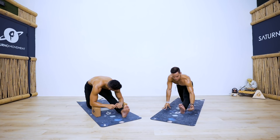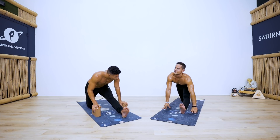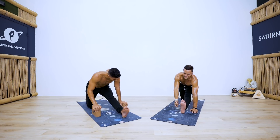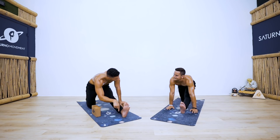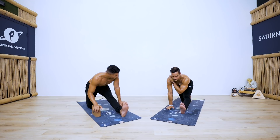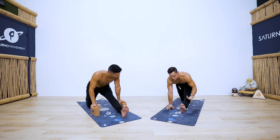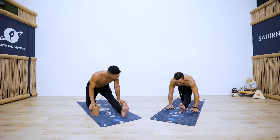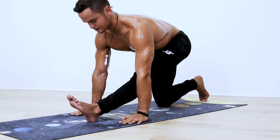One PNF round — adjust your position. We're dragging the heel isometrically towards us to engage the hamstring and then we fall. Dorsiflex for this one. Also, I found that I'm driving my heel in this direction rather than straight towards me — actually down and towards you. If you only pull towards you, the heel might just come down. The hamstrings create both hip extension directions, so pushing down and towards you emphasizes it more. Three, two, one — drag it for five, four, three, two, one — release, fall deeper.